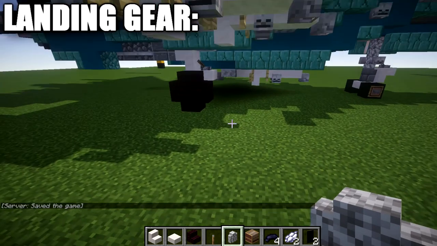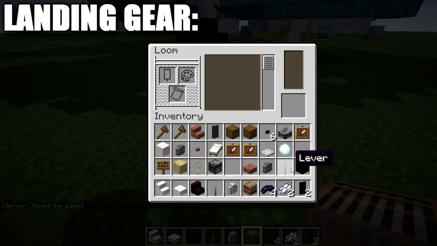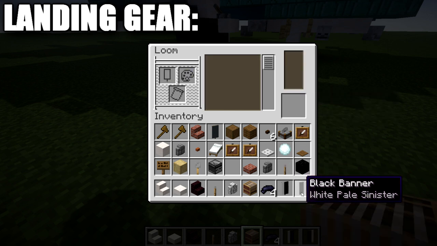So for this wheel, to give it a better look, I think we're going to place down a loom. Go into our loom, we're going to need 2 black banners and 2 white dye. We're going to select the line here on the left, that's our first banner, and then the line on the right. So we have these 2 banners here.